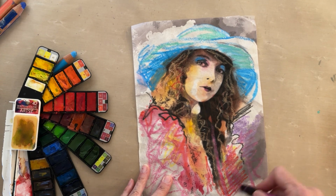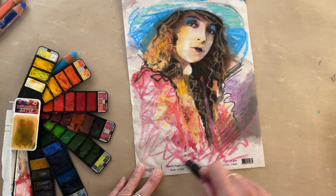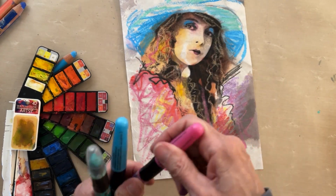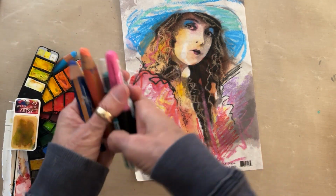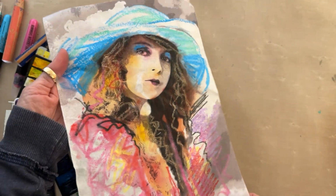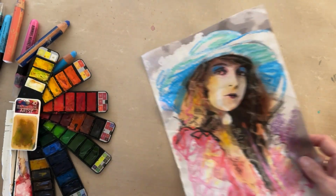And also, all of these materials could definitely be mixed in with each other. Being that we love mixed media, we could certainly mix the Marabou with the woodies and the Posca pens and on and on and on. So this is our vintage actress. She's got real painterly now with this scribbly color. She also has watercolor in the face.